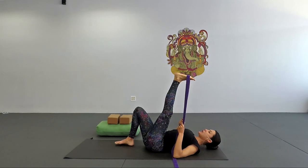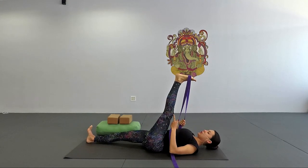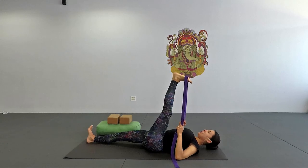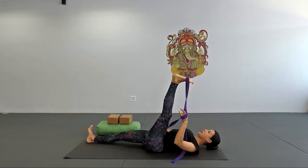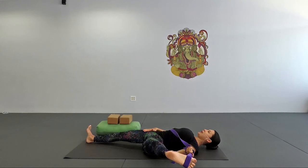And again, if that feels comfortable, push your right leg away, right foot flexed. Look at your left knee, make sure it's not moving in. So maybe lock your knee a little bit if you're able to make your left leg straight. Point your foot towards you, and you're pushing this left heel away and up towards the ceiling, creating this extra space into the back side of your left leg. And then keeping the belt with the left arm, opening the left leg to the side, right palm on your right thigh, breathe.